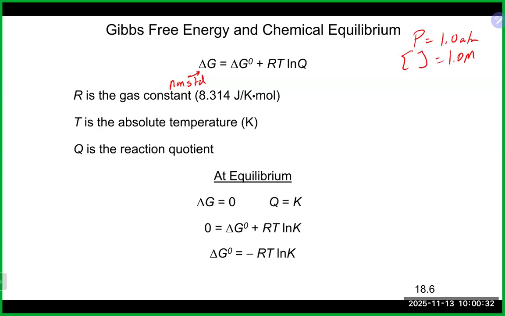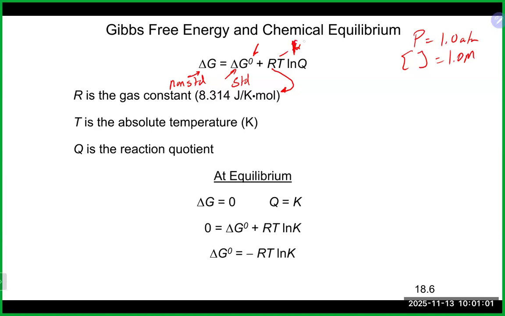And usually, if you look up thermodynamic values in tables, those are the properties at which those numbers come from. This is our delta G under standard conditions. Again, that's what the little naught represents. This is the gas constant, but it is the one that involves energy, so it's the 8.314 version of it. T is our temperature in Kelvin.